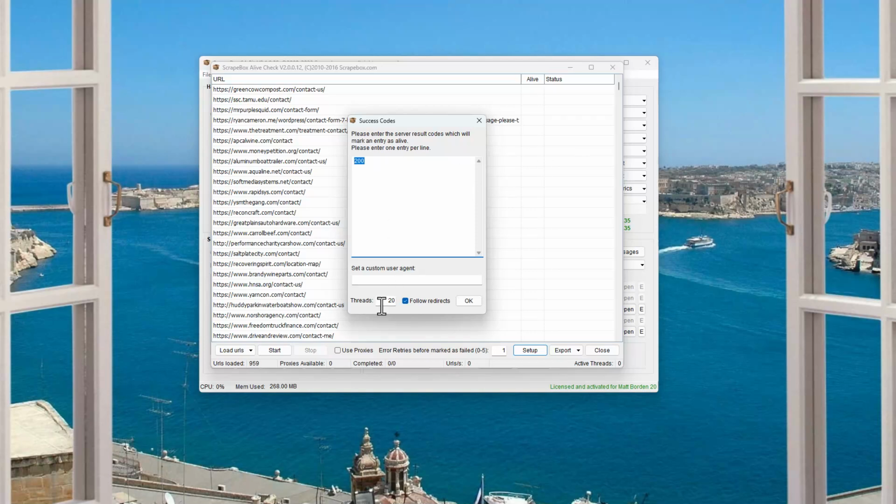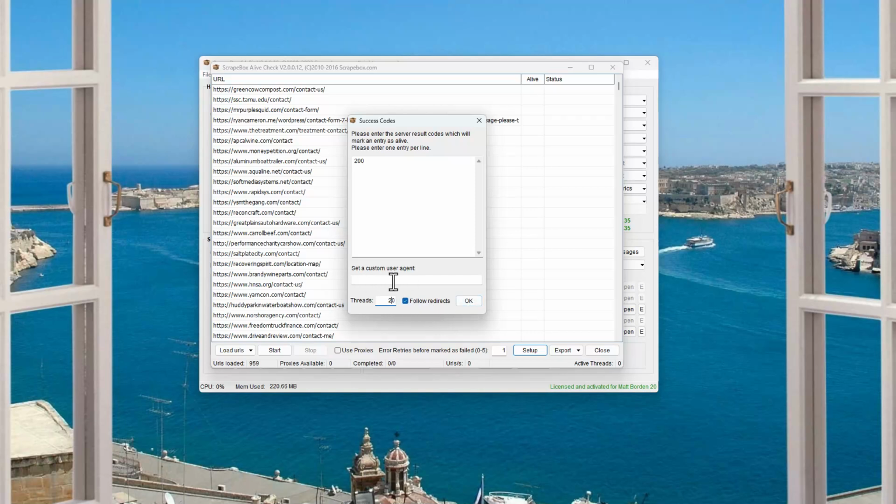Also in here, I have my threads, which is my connections. Currently it's set to load 20 websites at once. If you have a powerful machine with powerful DNS, then you can go much faster than that. If you are struggling on DNS, maybe on a home connection, because DNS is an issue sometimes, or maybe you're on a wireless connection, like connected to a cell phone or something like that, you may have to lower the threads there. And then follow redirections is a good thing to leave.